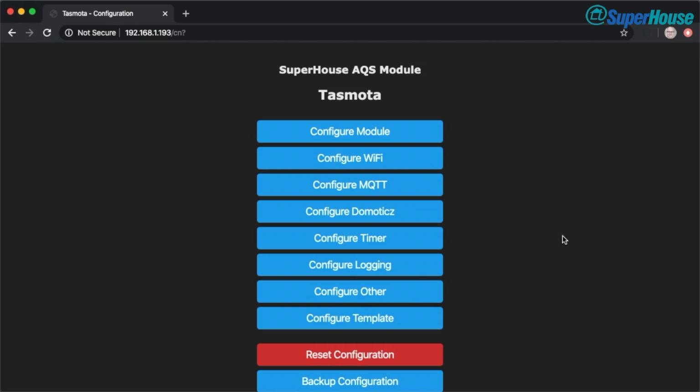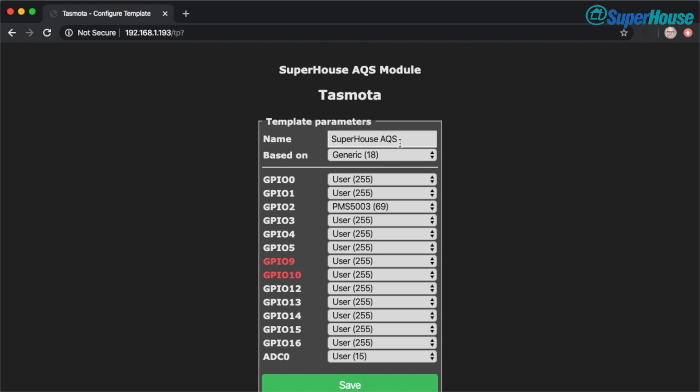And what we can also do is have a look at how this D1 Mini has been configured in Tasmota. We didn't have to do anything because I've already created the template. And if you paste the template in, then you get the pin assignments and everything taken care of for you. But you can also do it manually. Now to see what happened in the template, we can come into the interface and click on Configure Template, and this is what I set up. I just set SuperHouse AQS, or Air Quality Sensor, as the module name.